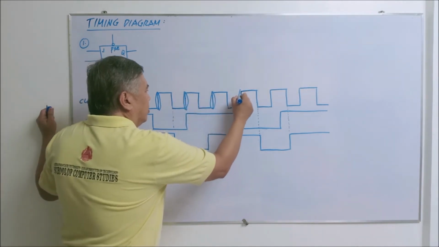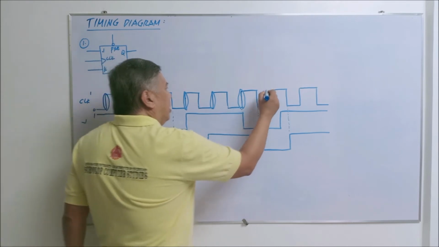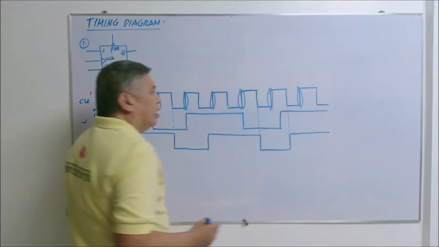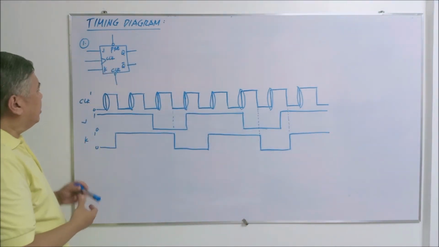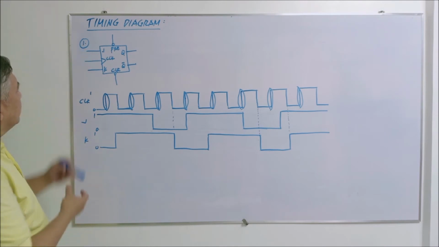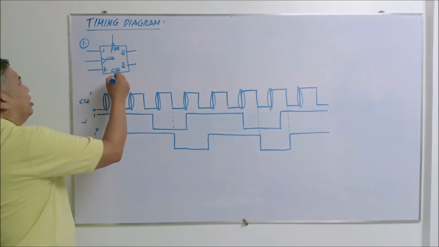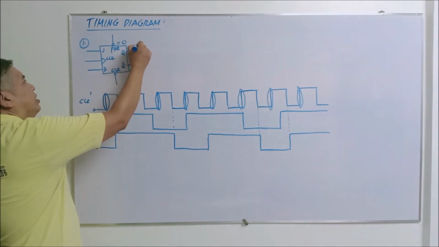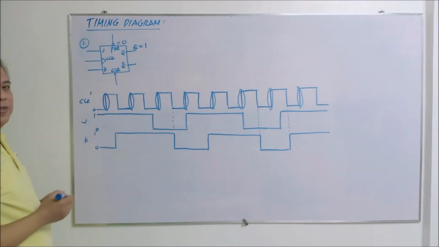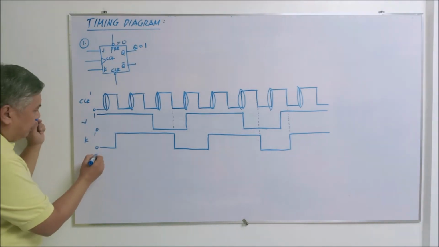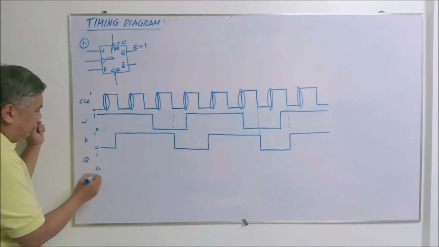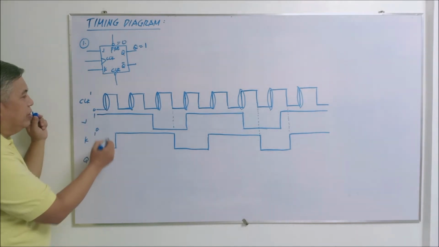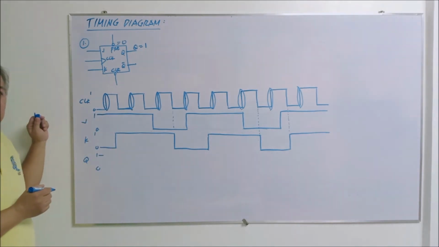Okay? So we know that during positive edge triggering of the clock, there's a time that our table for the JK flip-flop is being used. So in this case, let's say we will use, instead of clear, preset. The preset should have a value of 0 so that your initial Q will be equal to 1. So that means that if this is your Q here, then we will start at 1. There.